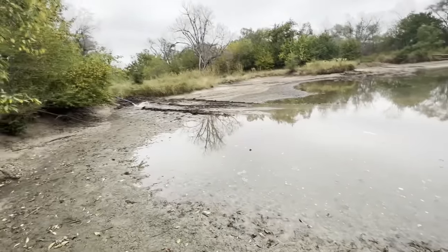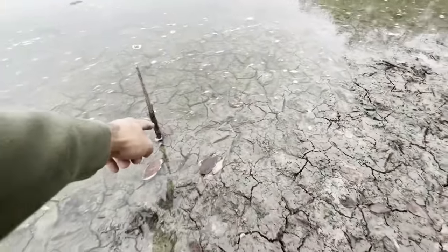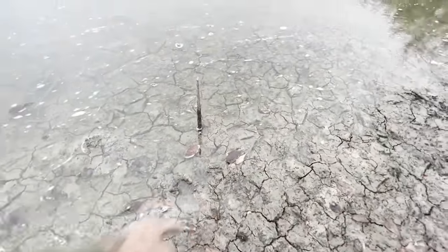All right. Check it out. At about 4 o'clock yesterday, I filled the pump up one more time. I marked where we were when I left, and we're all the way up here now. I did that because I knew the pump was going to run out of gas eventually and shut off, and I wanted to see if the pond dissipated, if it leaked down, and how fast we would lose water. We didn't lose any. I think it just took enough water to get everything wet again, real deep, and fill up all them big cracks, because you know how soil like this gets when it really dries out. You get huge cracks that are real deep.